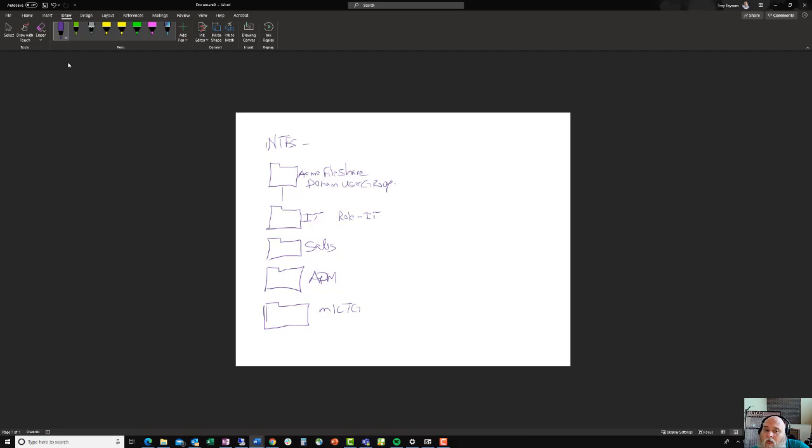In fact, what'll happen is if somebody's in IT, when they go to this and open it, because they're going to use a UNC path to get here, and we'll talk about that in a second, it's only going to be for IT people. So when they open this folder, if they don't have permissions anywhere else, they'll only see the folder they have permissions to. The others don't even appear for them.